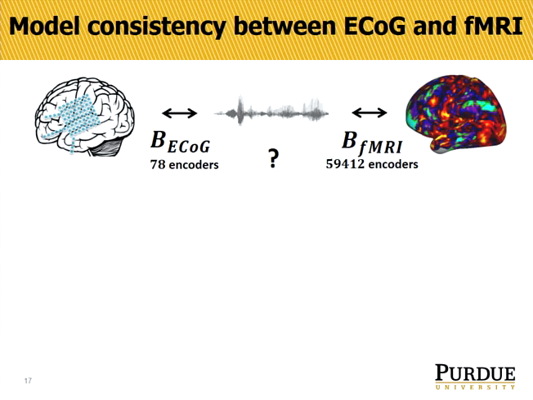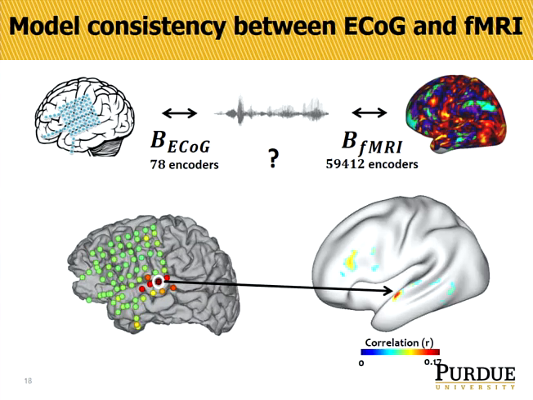And now we have two predictive models, one for ECoG and one for fMRI. One would ask whether the information encoded is similar in these two modalities. So to answer this, we cross-correlated the encoders for ECoG and the encoders for fMRI to see whether they are consistent. For example, this specific channel in superior temporal gyrus matches with a bunch of voxels in fMRI in the related areas. Since the word2vec regressors are the same for these two predictive models, this suggests that the word representations encoded by these two modalities are somehow similar.